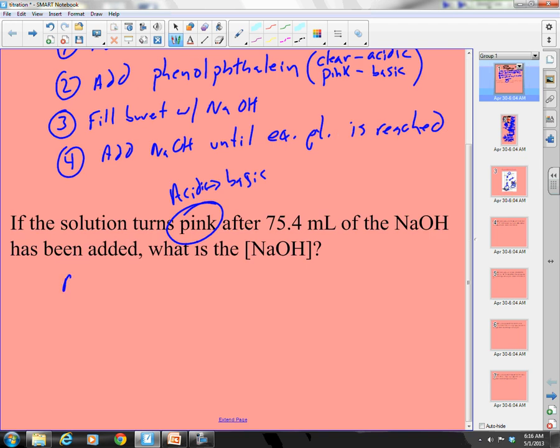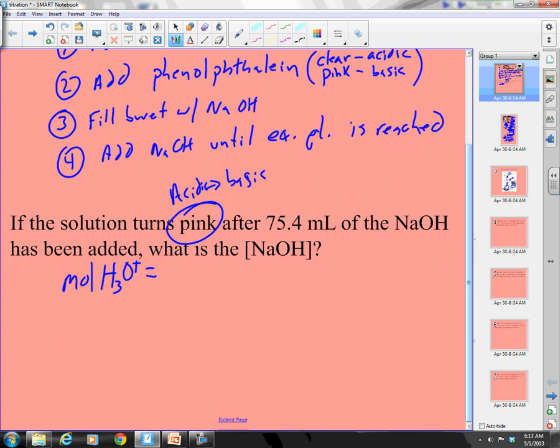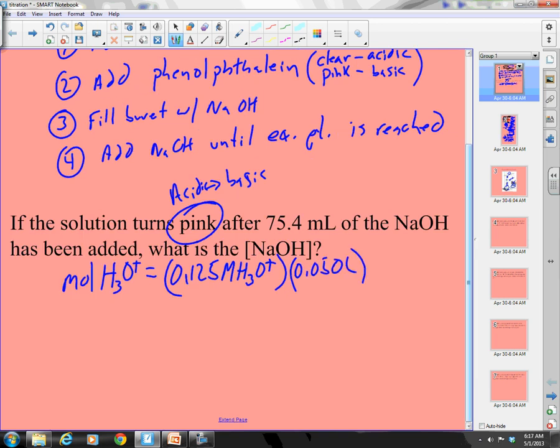Okay, so first thing we're going to do is get moles of my hydronium, or moles of H+. And how am I going to get that? Well, that's a strong acid, so the concentration of my hydronium equals the concentration of my strong acid. So I know I have 0.125 molar hydronium. And what volume of acid was added? 50 mL. So I'm going to have 0.050 liters. Let's get out the handy dandy TI. 0.125 times 0.05, and it looks to me like I get 0.000625 moles of my acid H+ or hydronium, right?